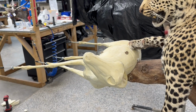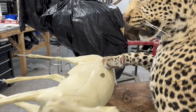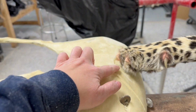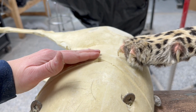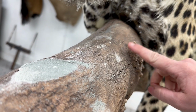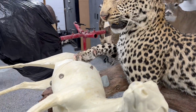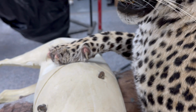I'm getting closer. The anatomy, I'm trying to remember where the spine is going to be, what would be the belly that would get kind of squished over the log. In here, I'm just going to start cutting some of that out because that would be the belly of the animal, so it should smush. I decided to cut off some of these knots that were kind of inhibiting me from sliding this thing on. I'm getting closer. There we go. Now it's sitting about how I want it to for right now.